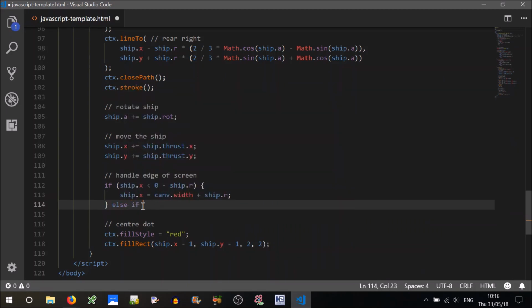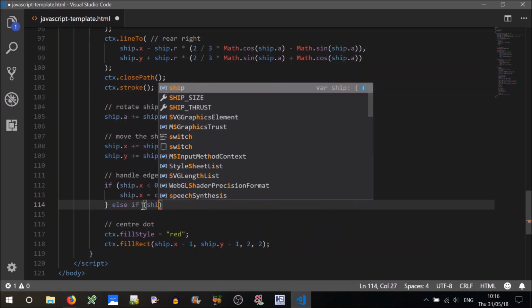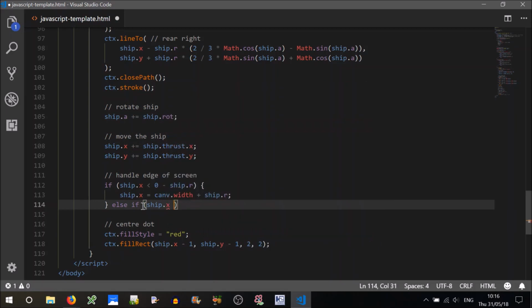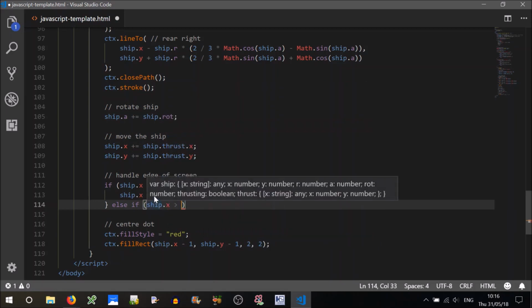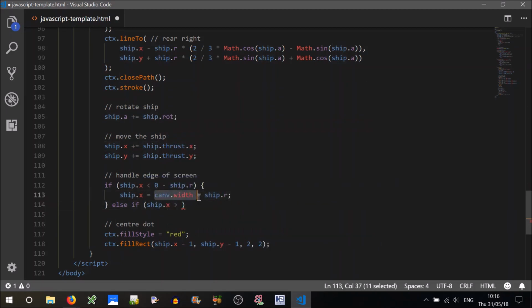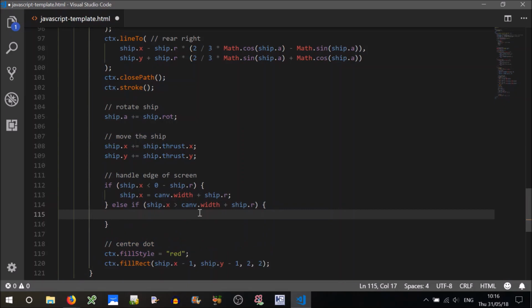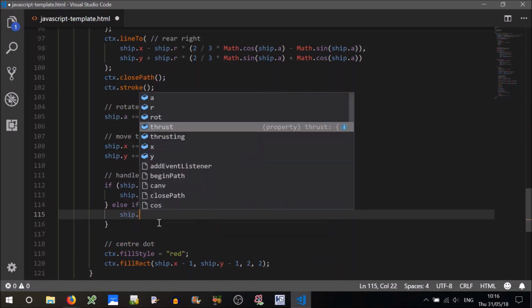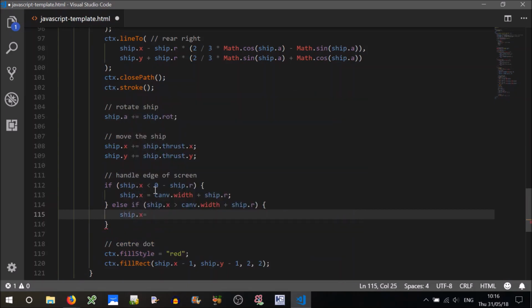Else, if the ship's x is greater than the width of the screen plus the radius of the ship, we want to set it to 0 minus the radius.